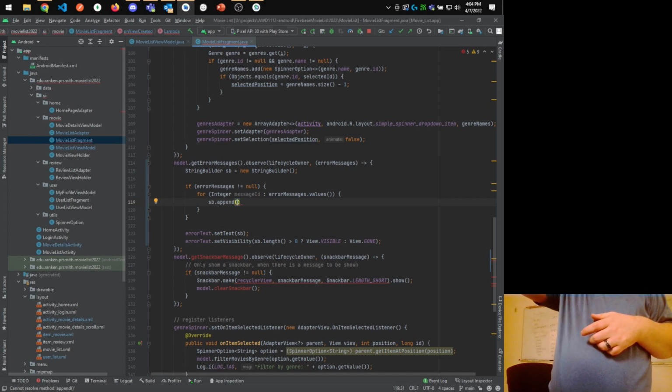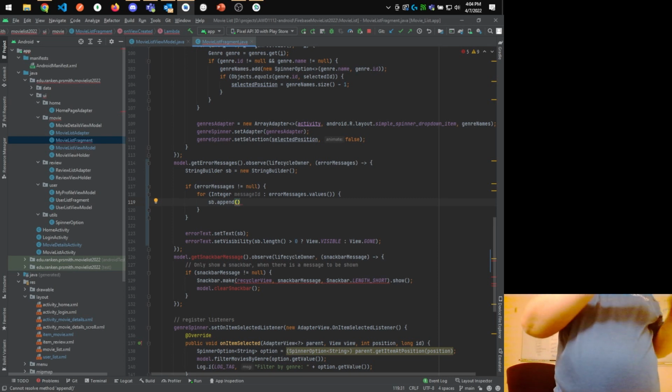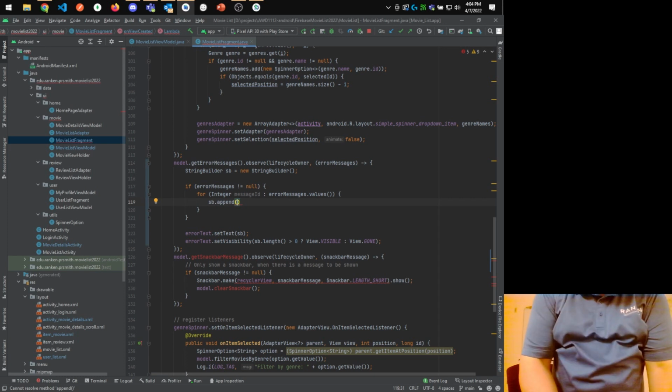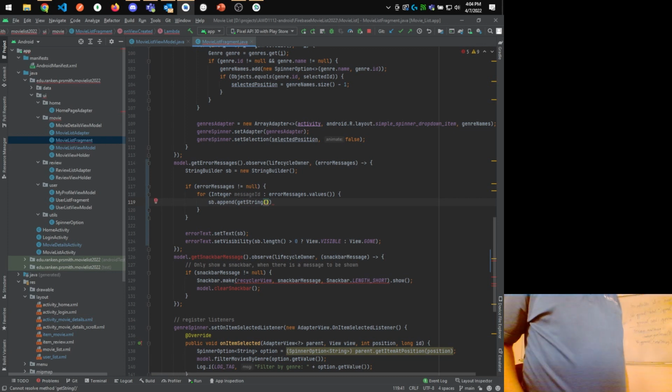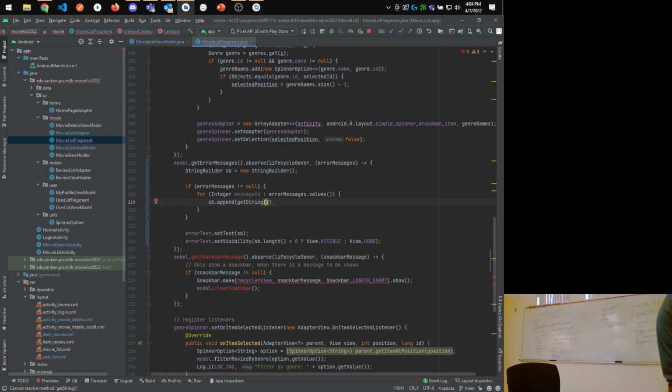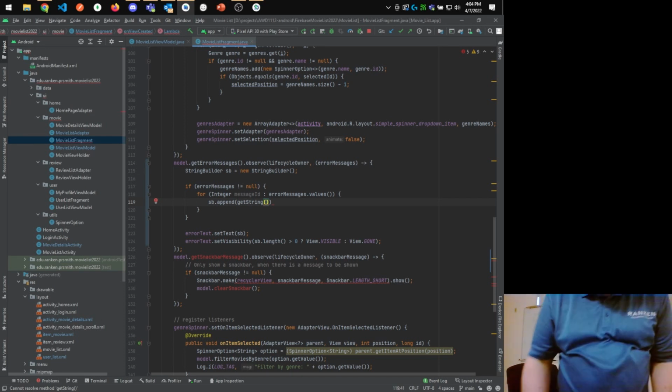Does that make sense? So the view model is just dealing with the IDs. In this implementation, we're not putting a text view where the error occurred, we're putting it all at the top. I could use this same approach, then I would use the keys. If I was putting multiple text views out, then I would just use the keys and say, hey, get this specific key and put it here. Get this specific key and put it here. This approach, I'm saying I'm going to put them all at the top.